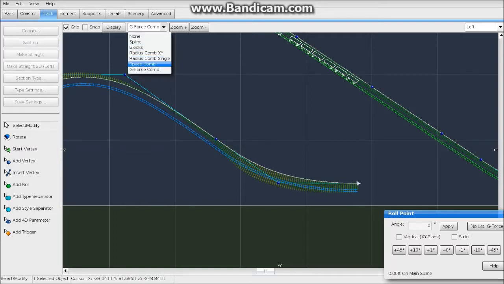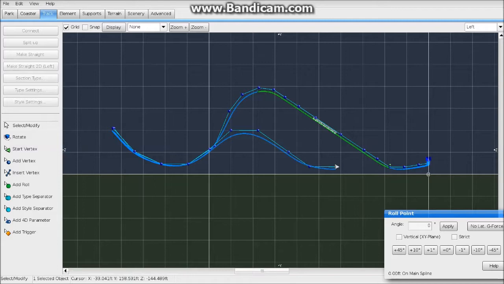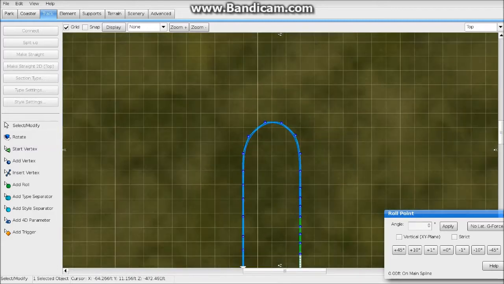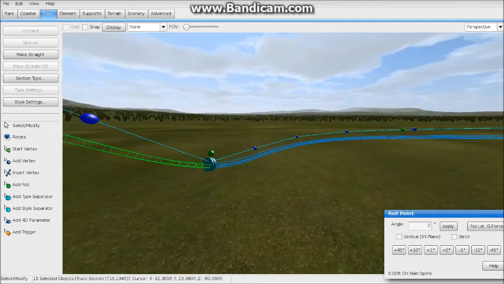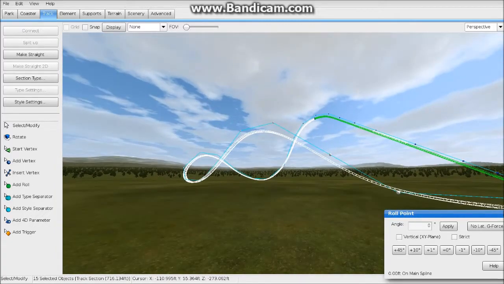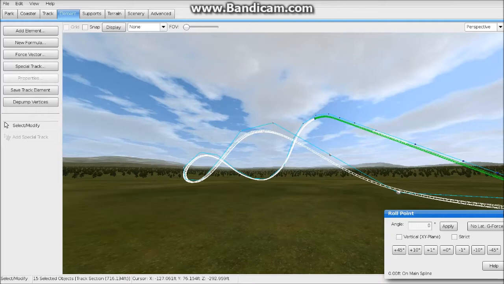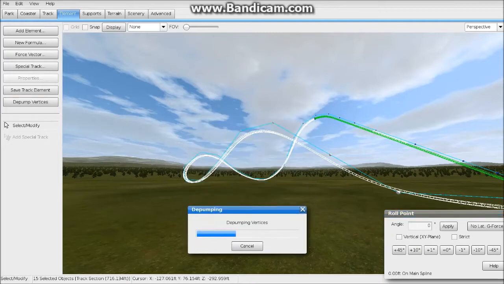Okie dokie. As you can tell, there's a nice pop of airtime here in the G-forces, and it's not too strong either. So now what we're going to do is the D-pump, and then we're going to do some banking as well. So select that, and we'll go into this view. Whenever I D-pump, I'll put it in this view before I hit the D-pump button, so I can see what it changes. You want to hit element and then D-pump, and then it'll move it out of the way so I can see what changes.